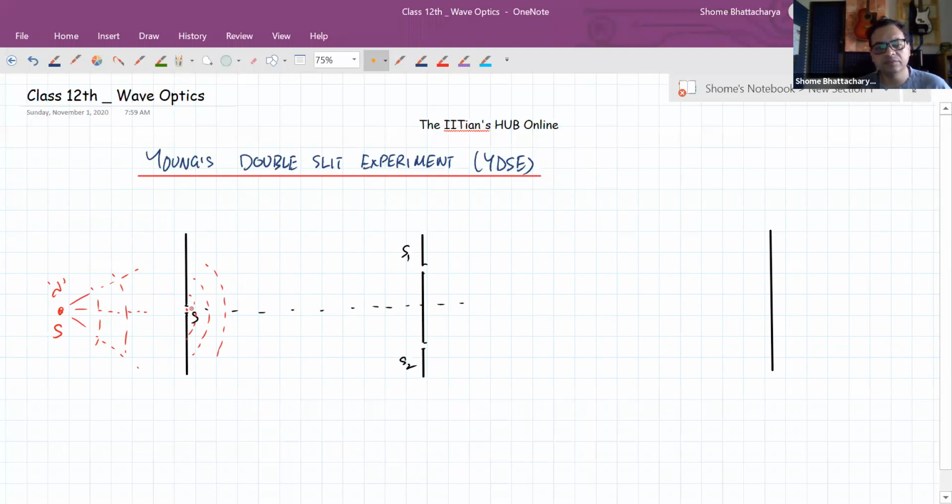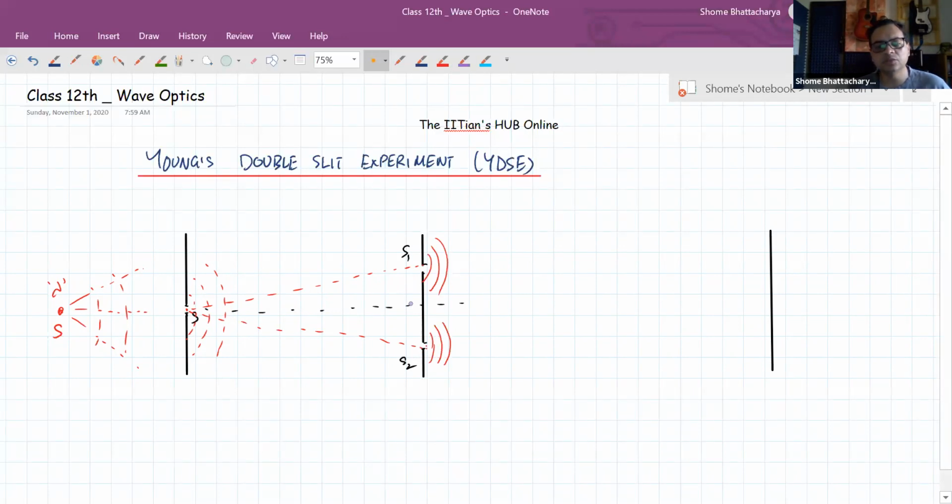So then the wave reaching S1 and the wave reaching S2 are coherent. And not only that, they are in phase because they are traveling the same distance, because they are symmetrically placed. So that creates light on this side from S1 and S2, which is monochromatic and coherent. So that is the main thing. Okay? And the rest of the thing was just about the geometry.